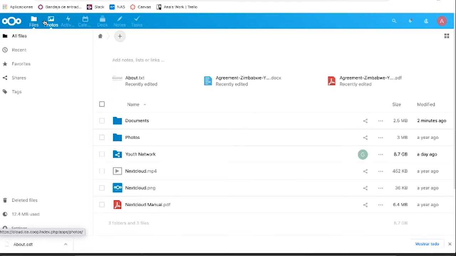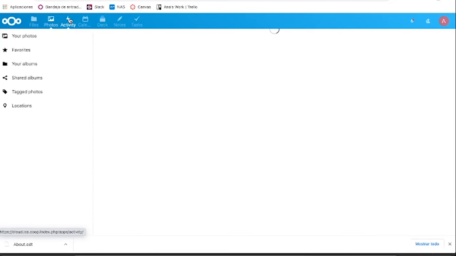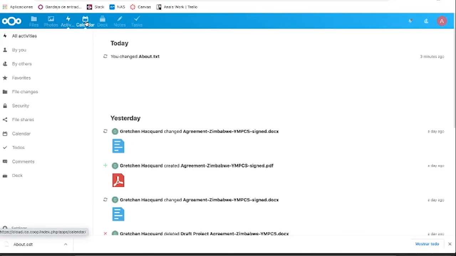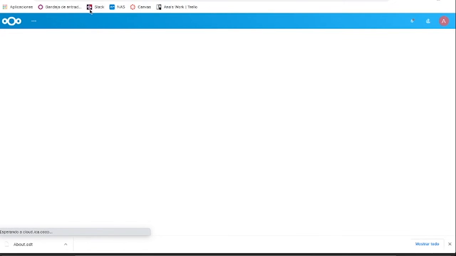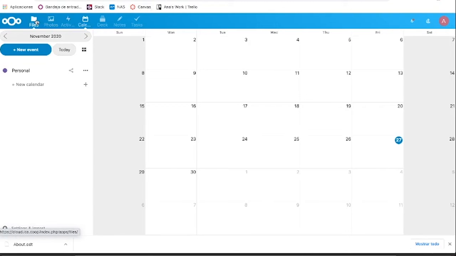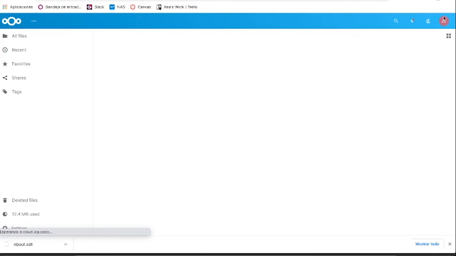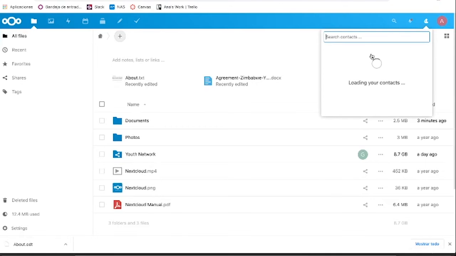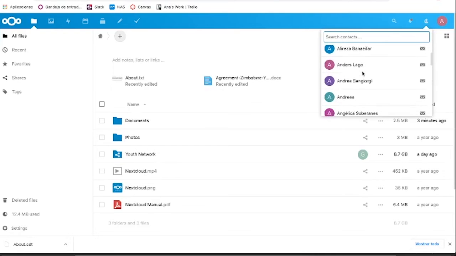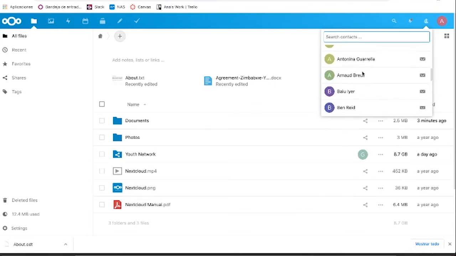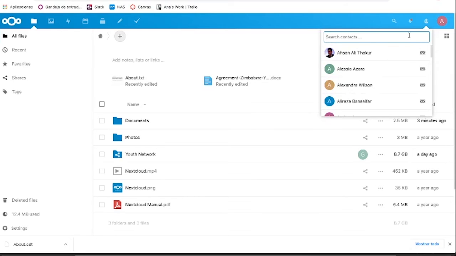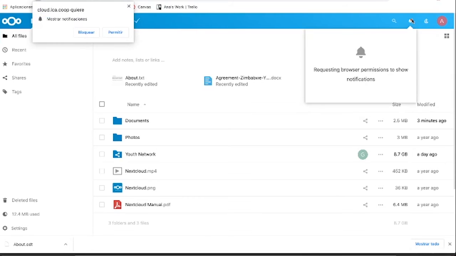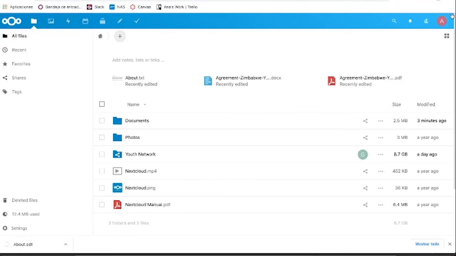You can see the files, you can see photos, you can see activity of other people, you even have a calendar. There's a bunch of things that you can see there where you can just access things. And then in this side, you have your own place. You can search for contacts that are in the team and that have shared access to your Nextcloud, so you can have them there. You can see notifications of what's going on, and then you need to give permission for seeing that, and then you have here all the settings and features of your own account.